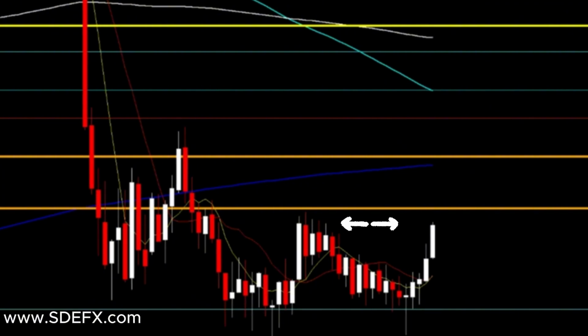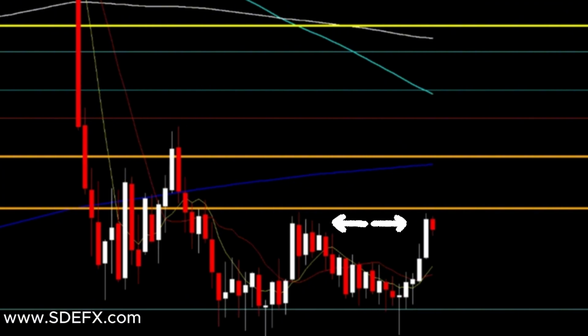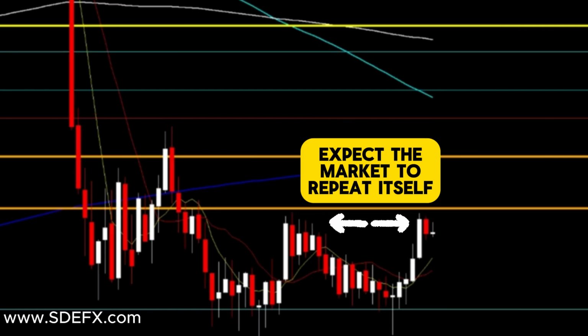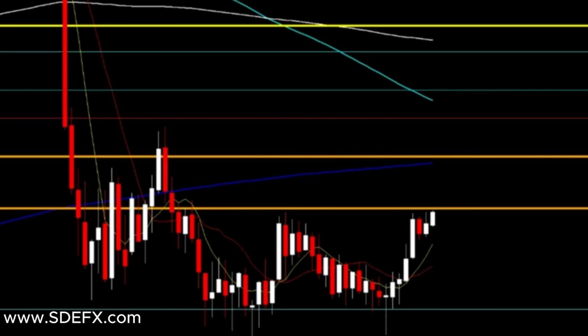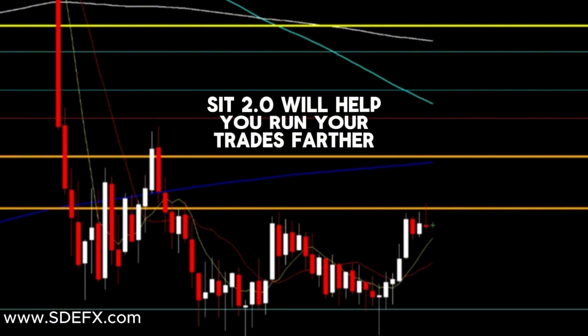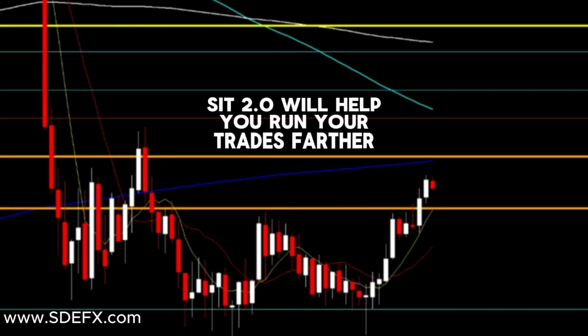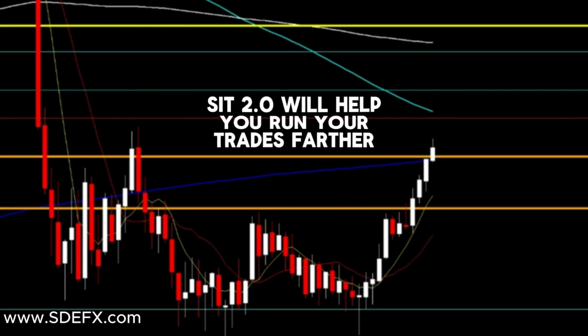You look left, you can see that the market went sideways the last time it was here. So guess what? The market did the same thing. It started going sideways here underneath this orange zone. But guess what? SIT carried the market all the way up. It pushed through the zone. All right, you can see, then it ran to our next moving average. And you can see that towards the top of the zone, we pushed through that. SIT carried the market all the way up.